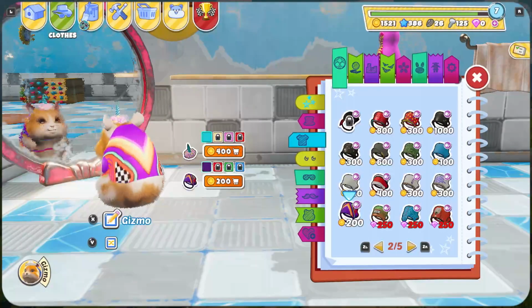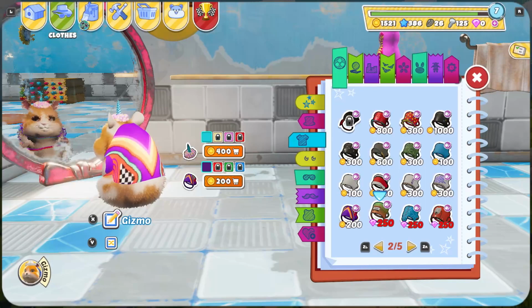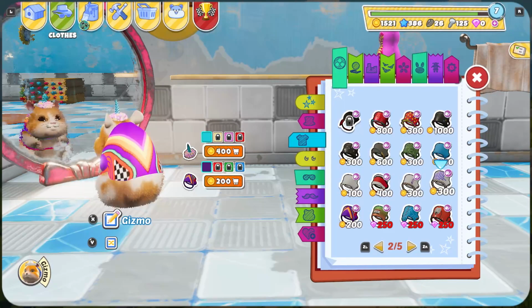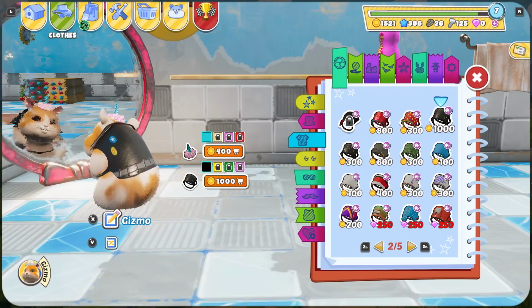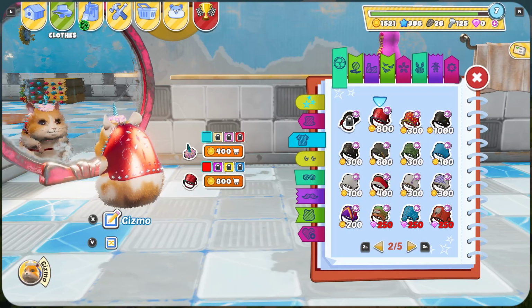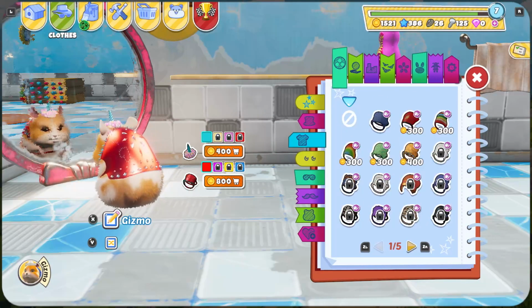Is there anything here that might go with the bow? I just don't really like a lot of these. Yeah, some of them are kind of eh. Most of them are eh. Well, you try finding clothes for a hamster.